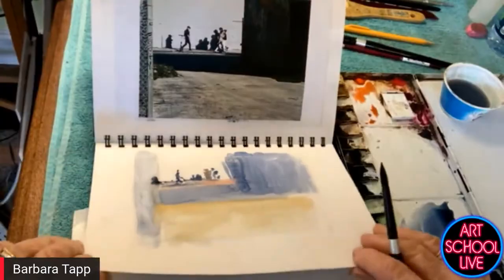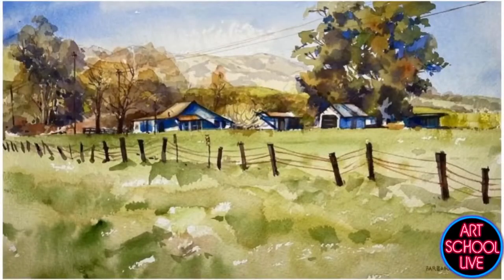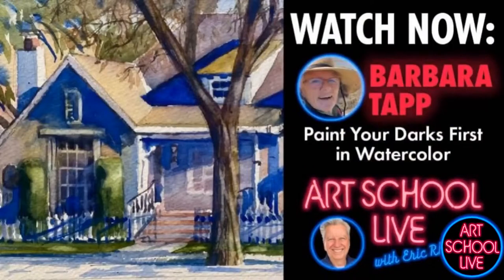I want to tell everybody our guest today is Barbara Tapp, and she's a professional architectural renderer, but has become a plein air watercolor artist.